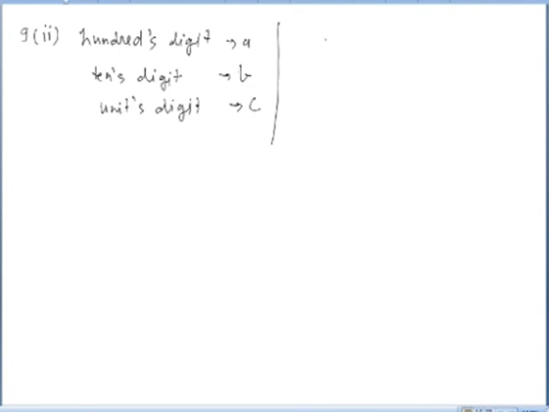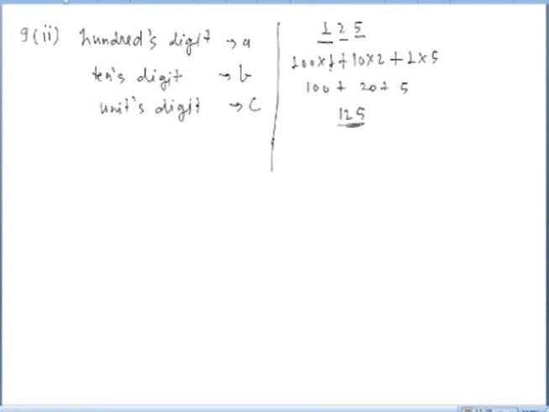So how to write a three digit number? Suppose I take any number, for the sake of understanding. Okay, so 125. This is the unit place, this is the tens place, and this is the hundreds place. So how is this number formed? 100 into 1, plus 10 into 2, this is the tens place, plus 1 into 5, the unit place. Okay, just solve this. 100 plus 20 plus 5, so this will become 125. In this way we have to write the number.